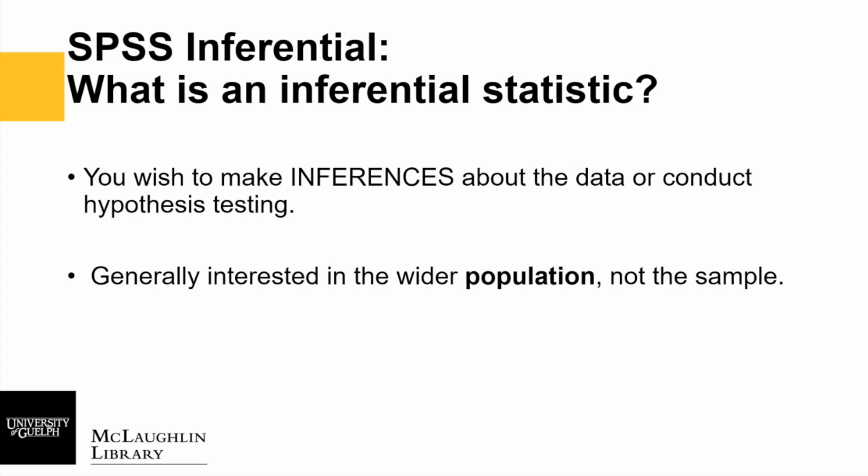With inferential statistics, we are generally interested in the wider population, not the sample. So if your population was all of Canada, but you can't survey all of Canada, you might have taken a sample, so a smaller subset of that population. But with inferential statistics, you've got your sample data, but you don't actually care about the sample itself. You want to take the information from the sample and use it to generalize to all of Canada. You potentially took a sample of the population because it's really expensive or time-consuming or hard to get everyone in Canada. But your conclusions that you want to make are actually about Canada, not just your sample. So that's our super brief introduction to inferential statistics.